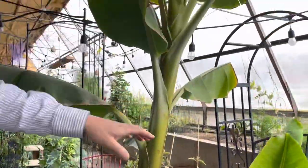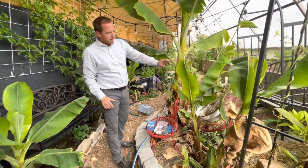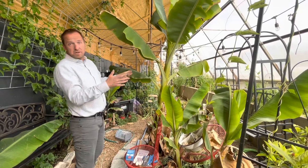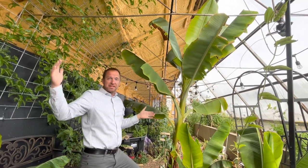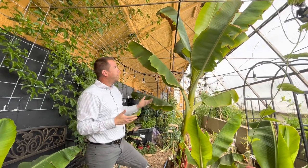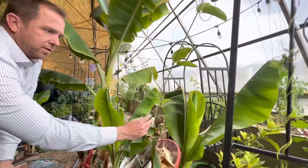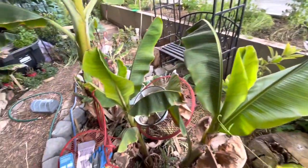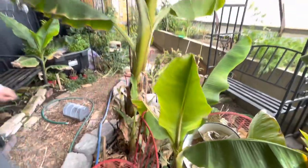This banana tree—when we got it, it was just a little smaller. In the summertime, starting August through even October, these leaves were growing 40 inches in one week. It was super rewarding. Through the winter that growth slowed down tremendously, but we kept it alive and now the growth is speeding back up again. The leaves come out in a big roll—first a little hair sticks out, then a roll of leaf, then it unfolds. These two new leaves have happened within a month period. Come summer, that'll happen every week.